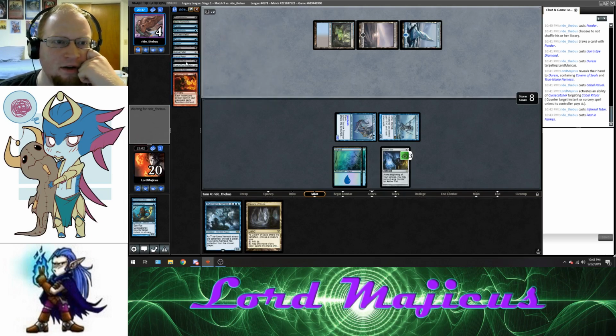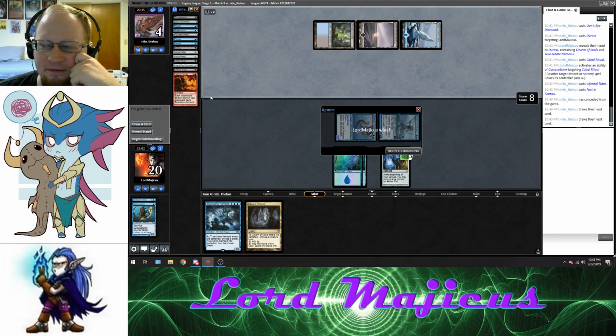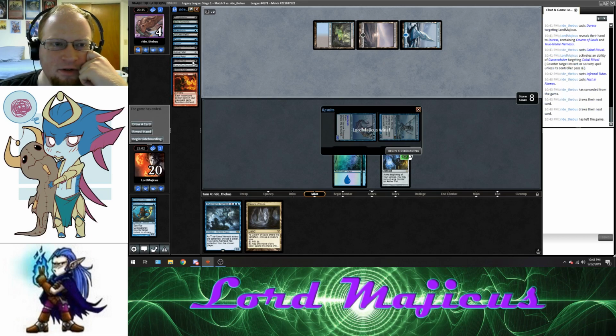So what do you do here? You cast Cabal Ritual. Okay, was that not enough? To cast Cabal Ritual, you only get 5 mana? Yeah, you were 1 short. The Curse Catcher saved us.